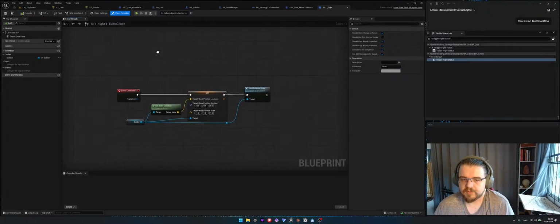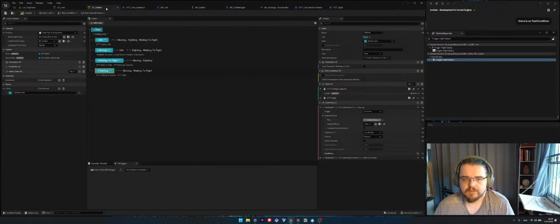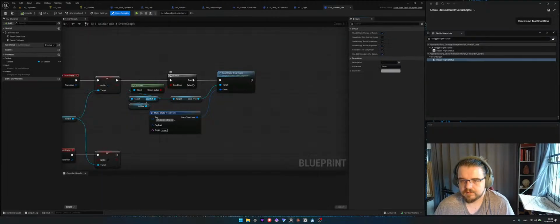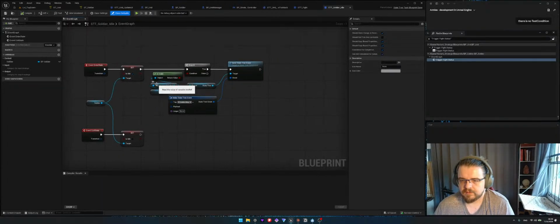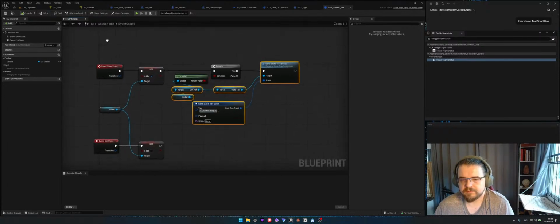That's probably what should happen. Just send a signal, just like it sends a signal here. It just sends the state tree event. It says I am fighting right now. Maybe I should just copy paste that, but actually not really.